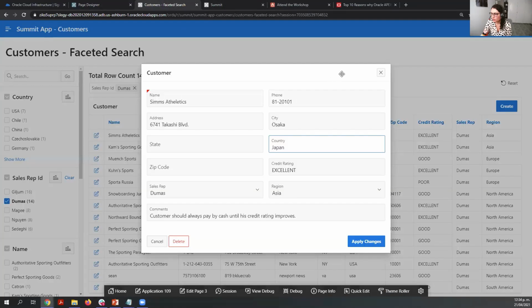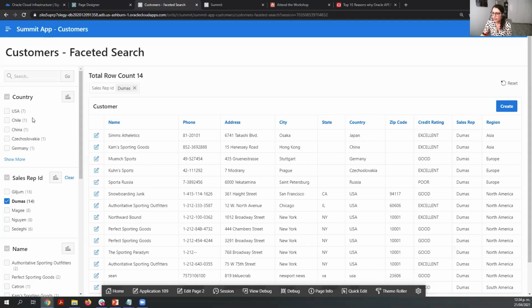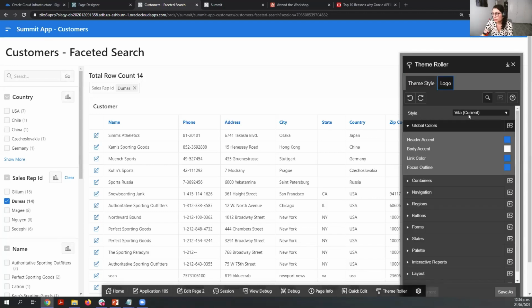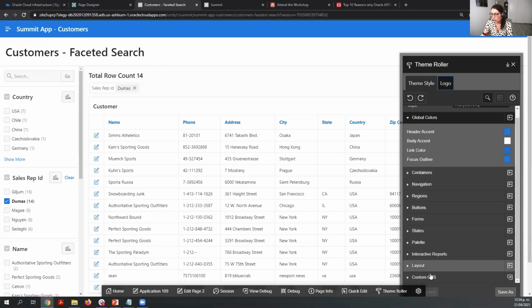Okay, let me go back to the app. And if I want to change the style for this application, I can use the Theme Roller. And there are a number of styles here. So you can use one of these styles, or you can customize the properties for the style. So you can select different options, or you can enter custom CSS.